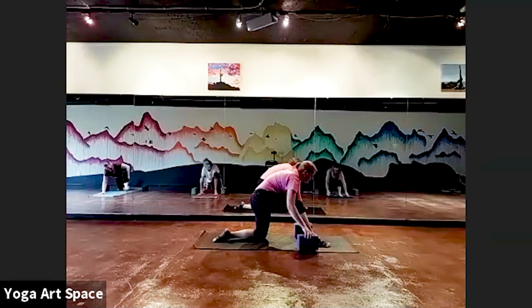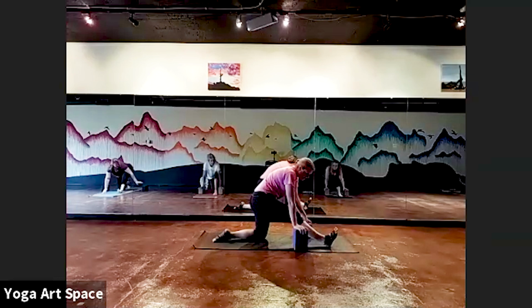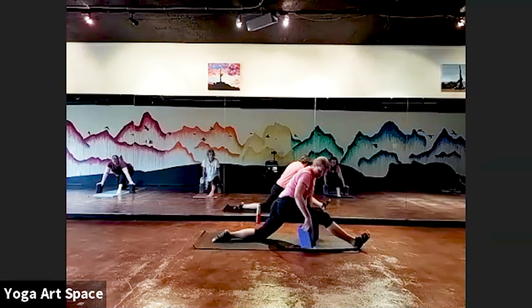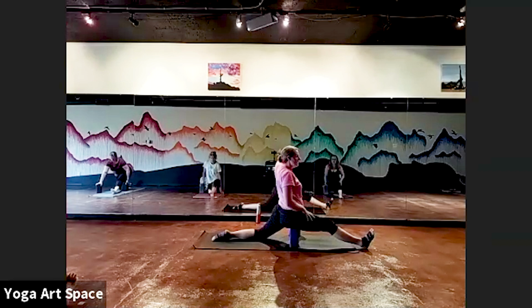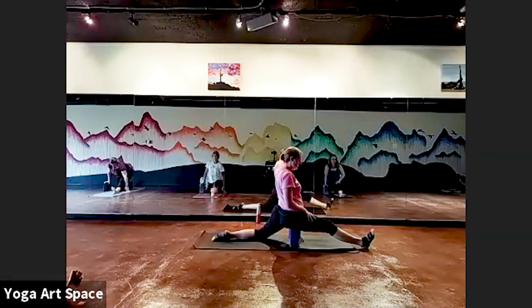Front leg, what we're going to do is play with some split actions. So anybody who wants to just take half splits, you can absolutely just stay with a block under each hand. If I've got 2 blocks, one of my favorite things to do is slide forward to the point where I could just sit my hamstring on one of the blocks. And then from there, it's just like super restful. I'm just here. The other block is almost like a cane where I can just kind of like support myself. I'm comfortable. We're going to be here for a little while, so make sure it's a spot that you can maintain for a while.